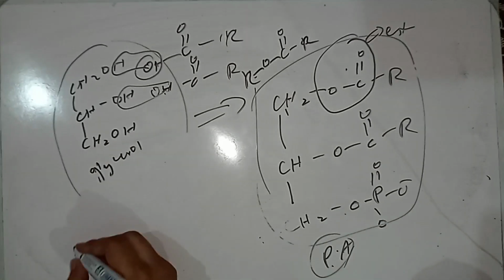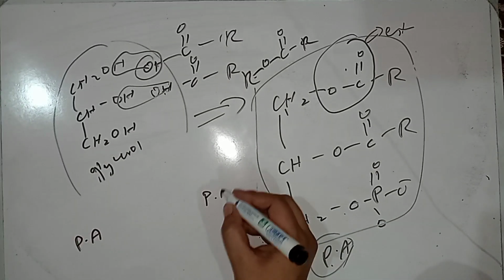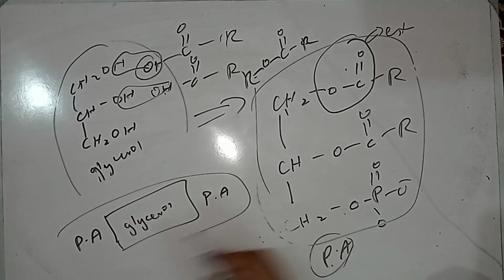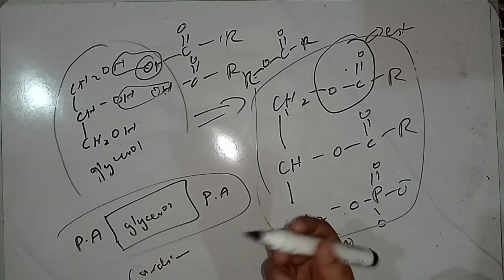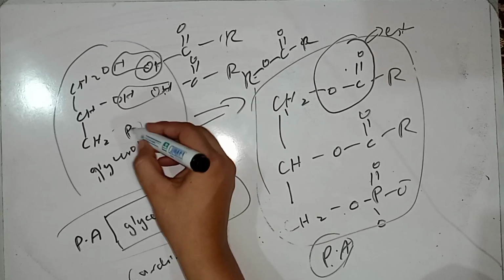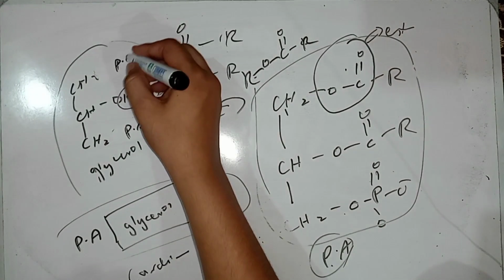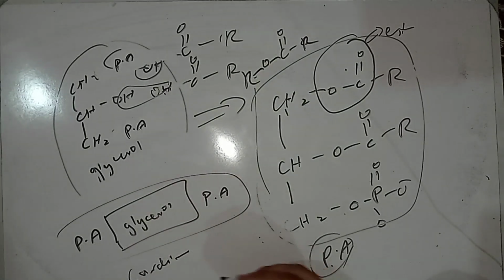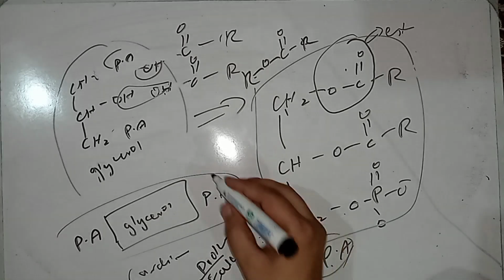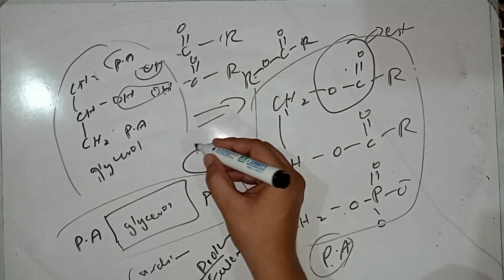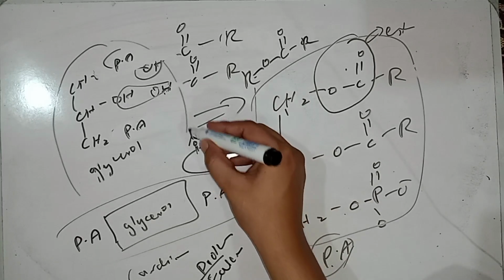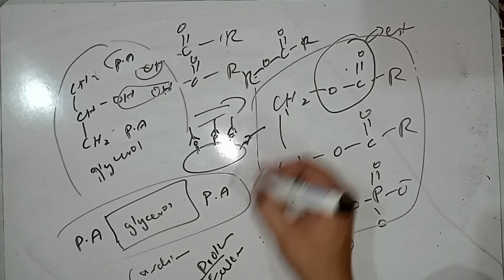When two molecules of phosphatidic acid are joined together by glycerol, then the structure formed is called cardiolipin. Or you can say, if to this glycerol here we join a phosphatidic acid and here we join a phosphatidic acid, then the structure formed is called cardiolipin. It is found in both prokaryotes as well as eukaryotes. In prokaryotes, for example bacteria, it is found in the membrane and acts as an antigen. This antigen is detected by the body's immune system, which produces antibody against it. So it provides antigenicity to prokaryotes.